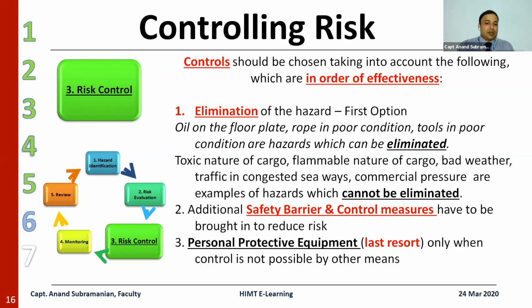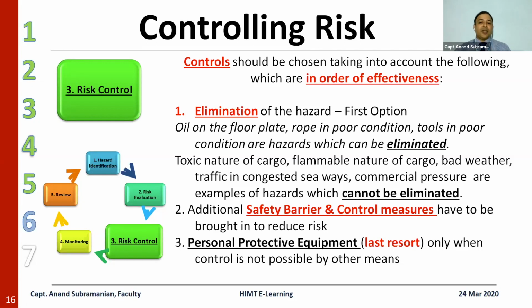All right. But there are some things which you cannot eliminate. Let us take the toxic nature of cargo, or the flammable nature of cargo, or bad weather. Can you eliminate bad weather? Can you eliminate the toxic nature of, let's say, petroleum fuel? No, sir, you cannot. So the things which cannot be eliminated, we are supposed to take as the second point: safety barriers and control measures have to be drawn up.